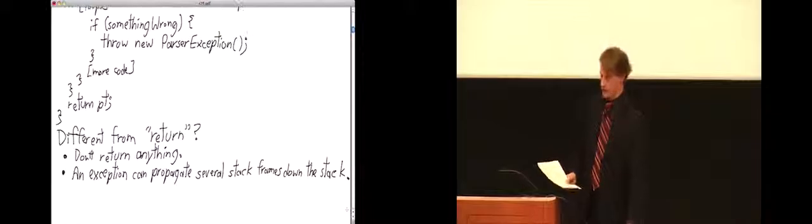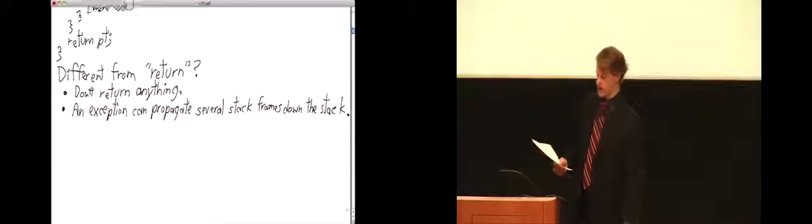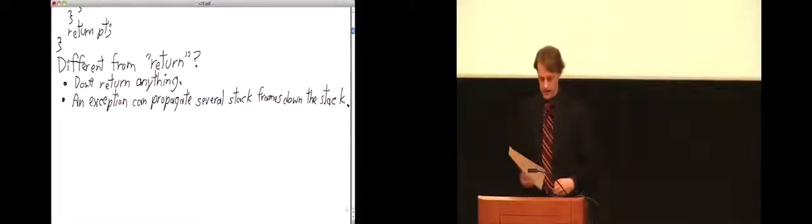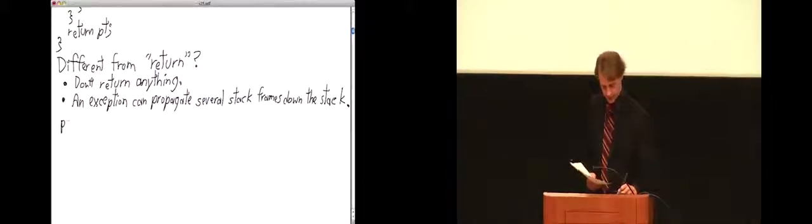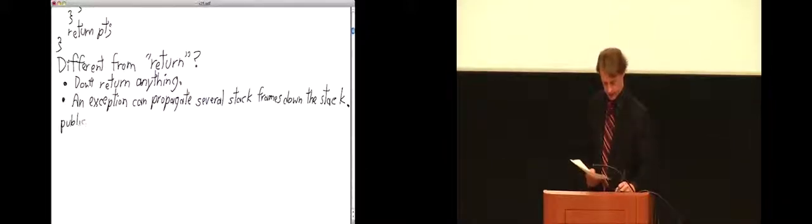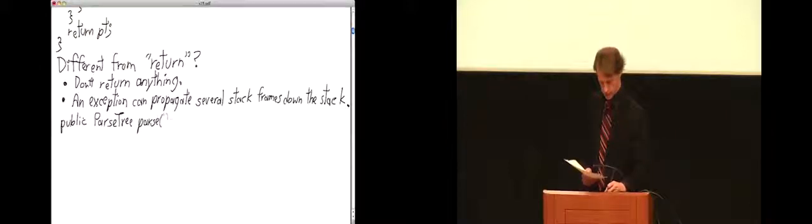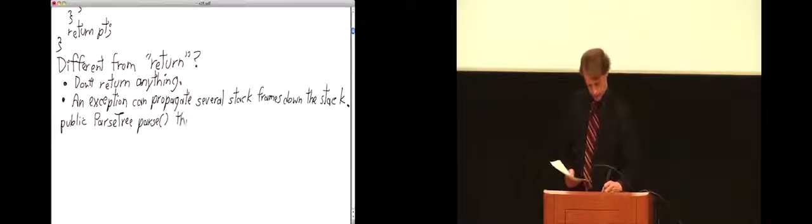So once you've got this method, you can have other methods that call it. And just to demonstrate the idea of an exception propagating its way out through multiple methods, here is the method that called parse expression. And while I'm at it, I'll just show you how to declare a method that can throw more than one kind of exception.